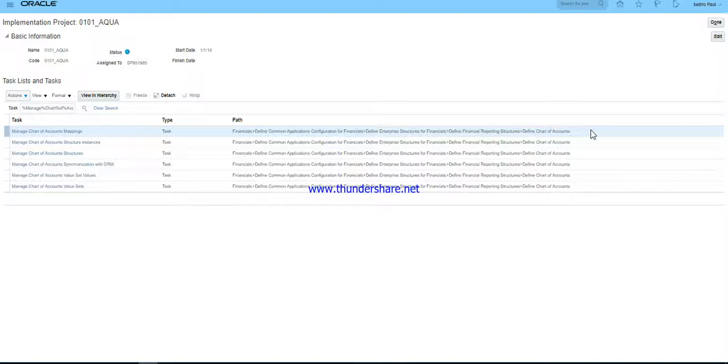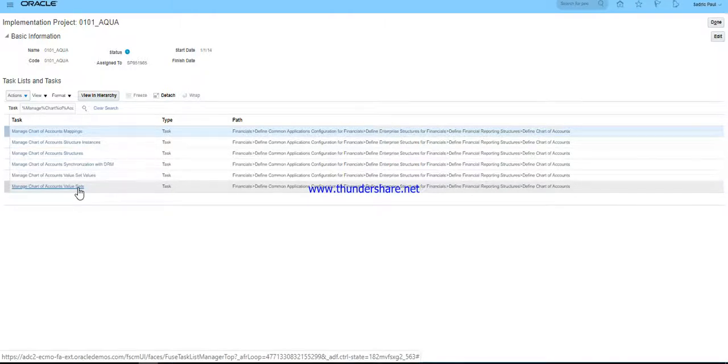This is the link where once you click on finance, you must be able to know what are the chart of accounts we have. So we have chart of account mapping, structure instance, chart of account structure, chart of account synchronizations to DRM, chart of account value set value, and chart of account value set.